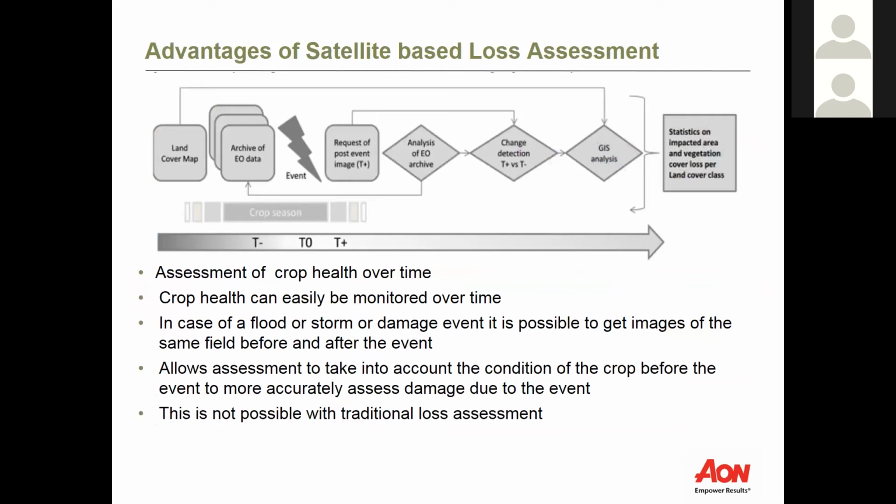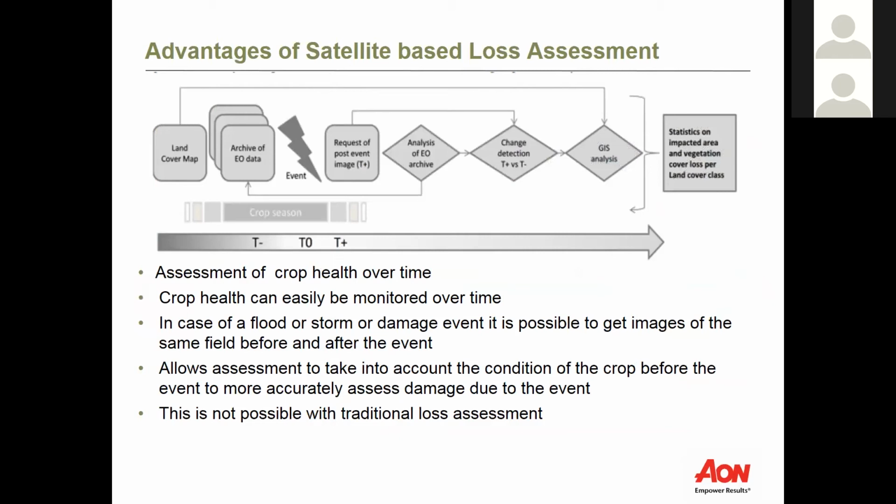There's various ways we get around that. We go and have a look at what the neighbour's crop was like. We try and find an undamaged field in the same farm and see what the crop was like in there. Because we've got to make sure the damage was due to the event, not just due to bad farming practices or lack of nitrogen or things like that.